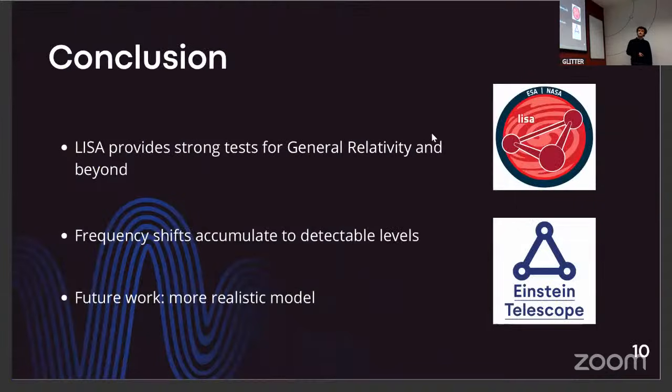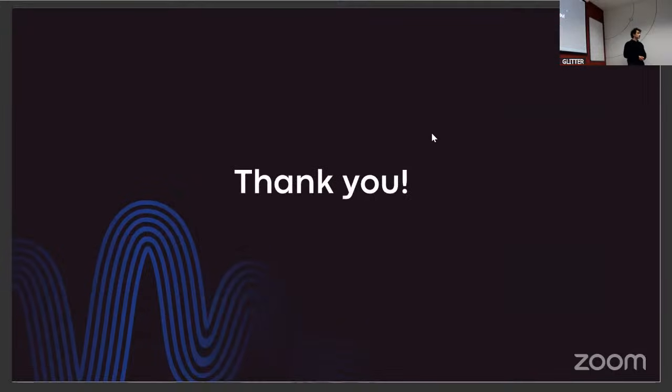So as a conclusion, I hope I have given you an idea of how well we'll be able to test GR with LISA. And as I said, the future work, and also ongoing work that we have here in the Institute, is to work towards more realistic models that put general relativity to the test. Yeah, that's it. Thank you very much.